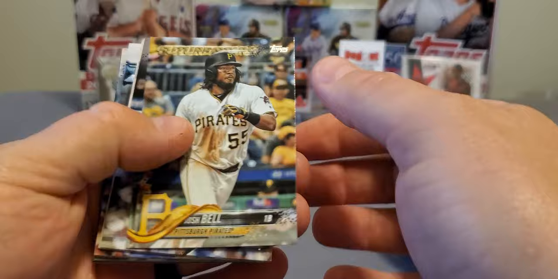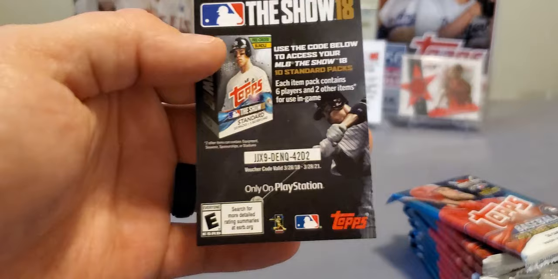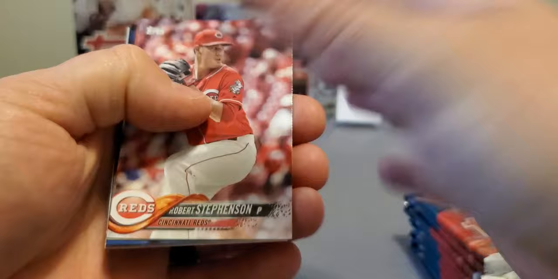Chad Pender, Cobb, home run challenge card. Can't use that. Bryce Harper, Aaron Judge. Another one of these. I'm not sure if you can still play it, but there's a code. If you need the code, there it is. I don't play it. My son probably wouldn't like it. I don't know if he even plays that game or not, but Stevenson.